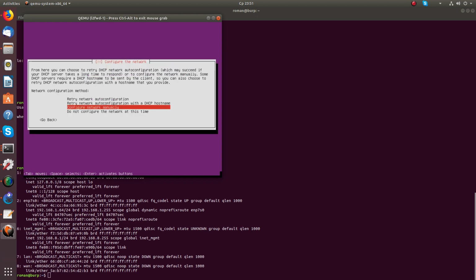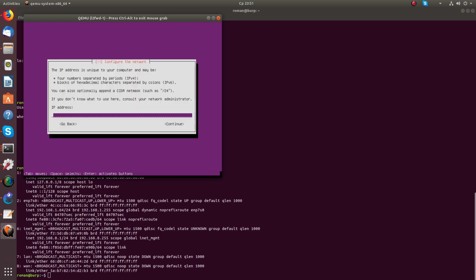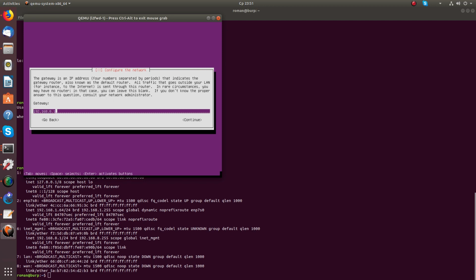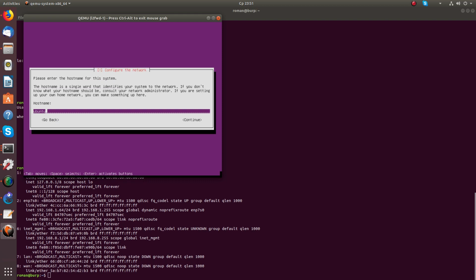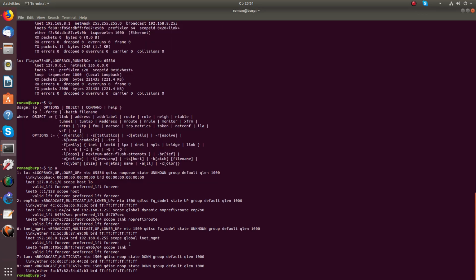Now I configure my network manually. I'll give the machine my personal network address. The gateway is correct, but for the name server, I have no name server on my machine, so I choose Google. After this, I should check that I have internet, so I just ping my machine.